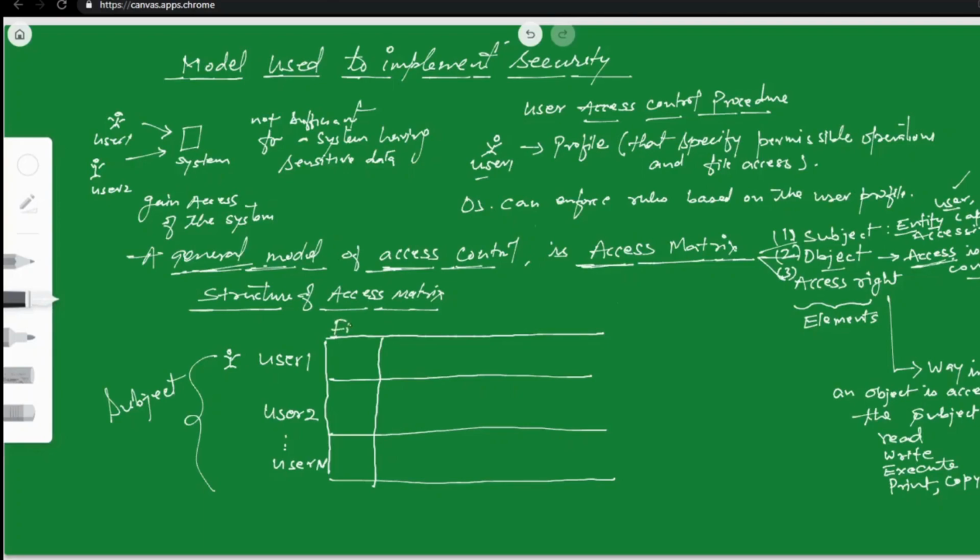Suppose this is file 1, the second column is file 2. I'm repeating, the object could be a file, it could be a program, it could be memory, it could be printer, or etc. Now suppose this is file 3 and this is printer.